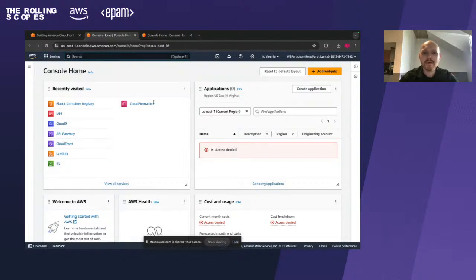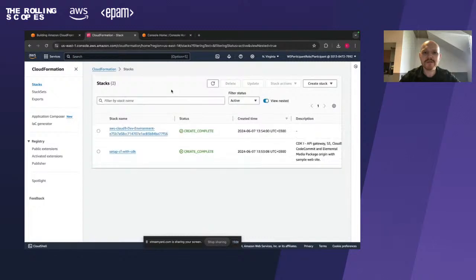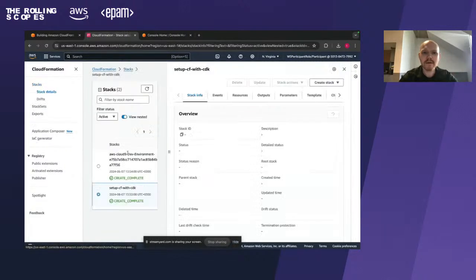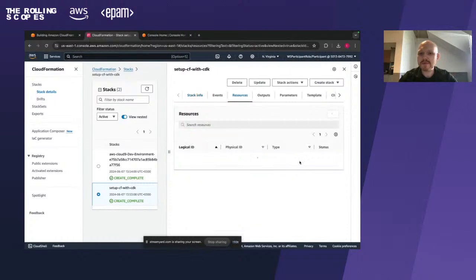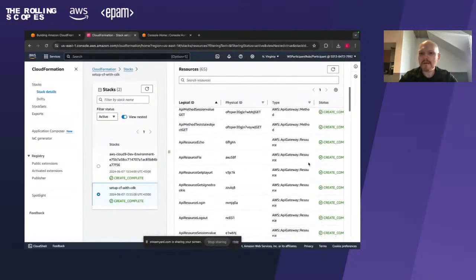Okay, where do we start? I want to show you the CloudFormation stack that was deployed for this particular account and for your account also. It consists of some resources that we'll need for our workshop.